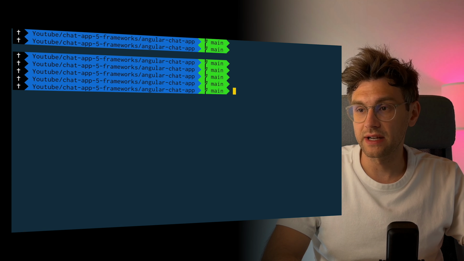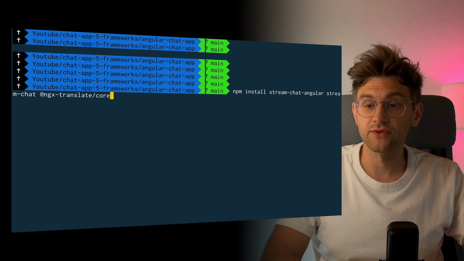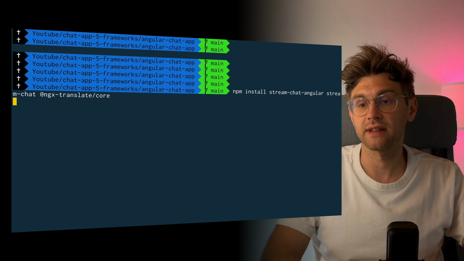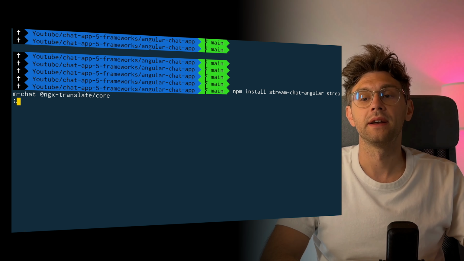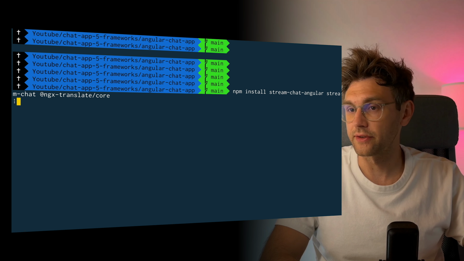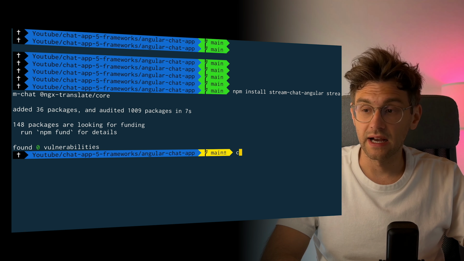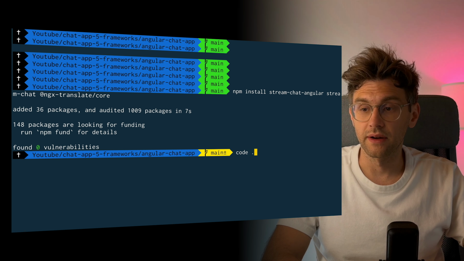And now we can install stream-chat-angular, stream-chat, and the ngx-translate core package. Again, this will take a few seconds to finish. And we can now open up the project in VS Code.